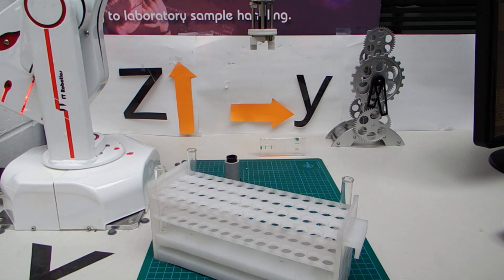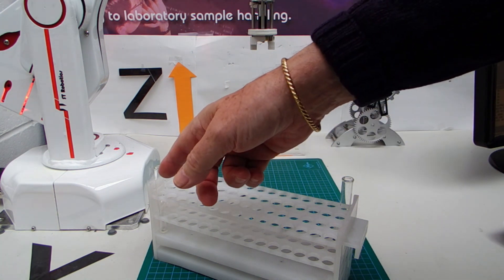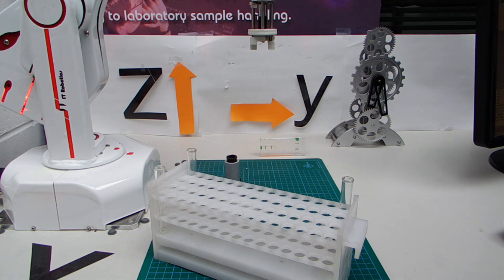To start programming a 2D matrix or grid, you go onto the Robwin computer screen and create a new route in Cartesian mode. You pick Cartesian, then pick Grid. Allow in this instance 100 lines, because this rack has got 60 positions. Then you enter 15, which is the number of positions, by 4, which is the number of rows — 15 columns and 4 rows. Click OK and you then get a list of empty positions.